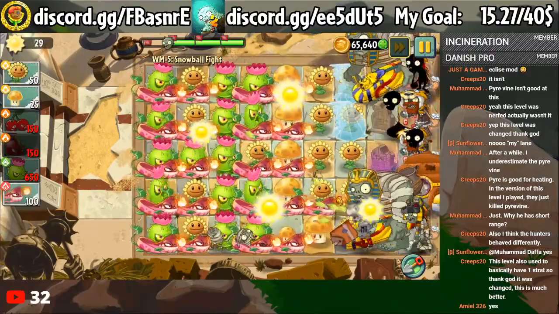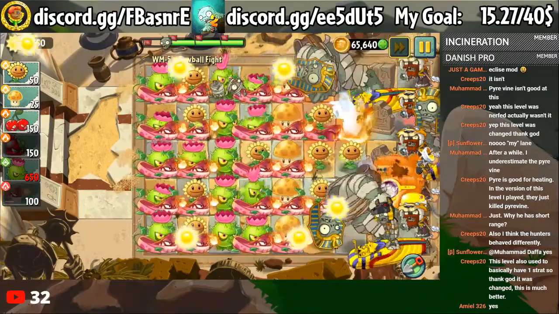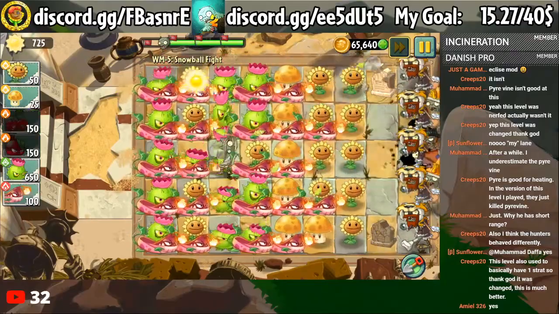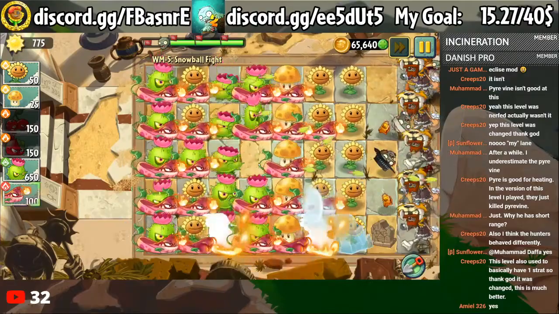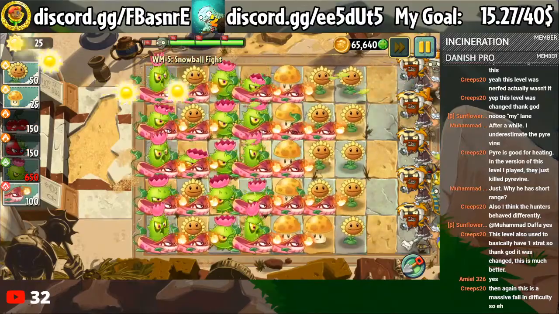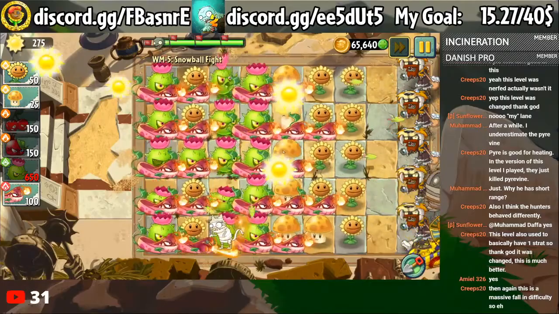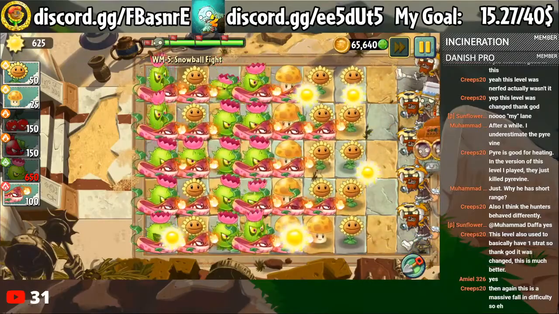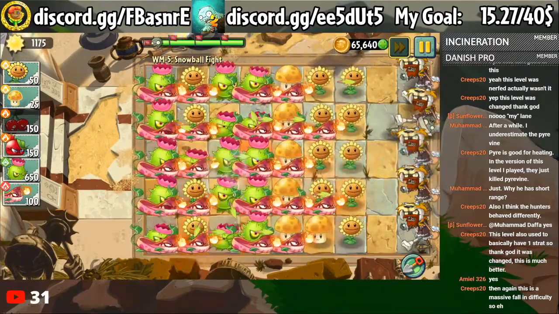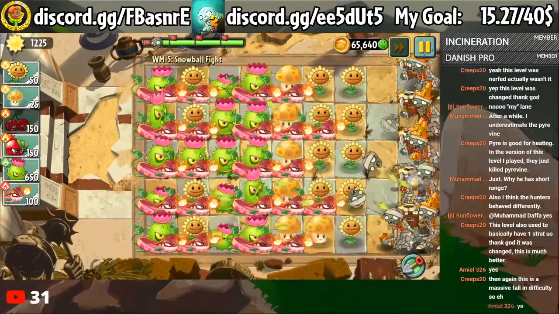Like really though. What were they thinking with this? Is this really what's supposed to happen? This level used to basically have one strength, so thank god it was changed. This is much better. Oh boy. Then again, this is a massive fall in difficulty, so... yeah.